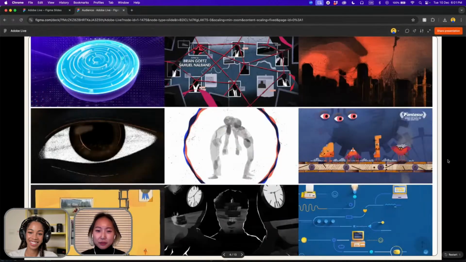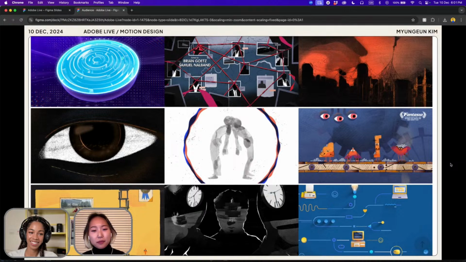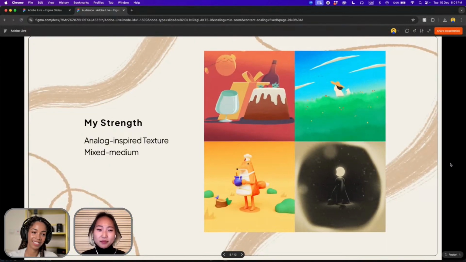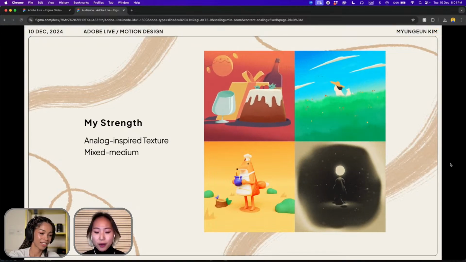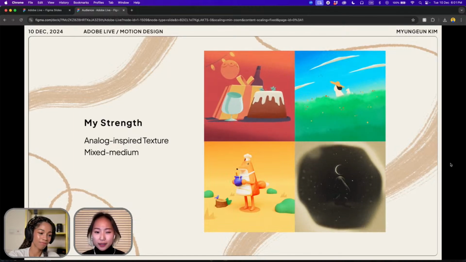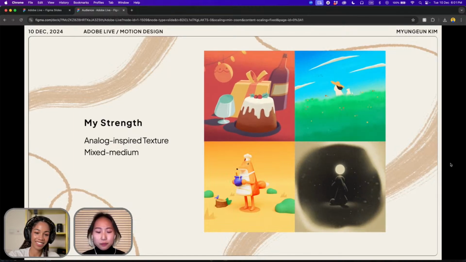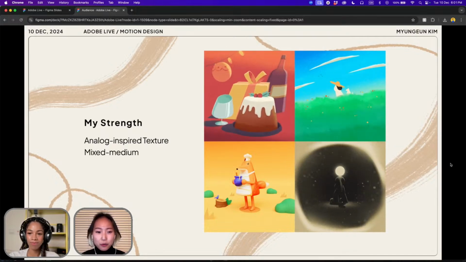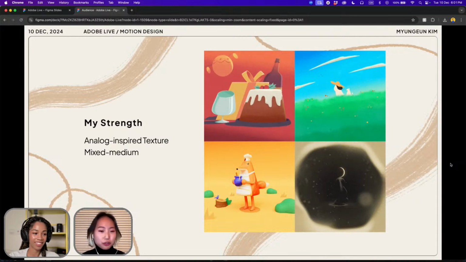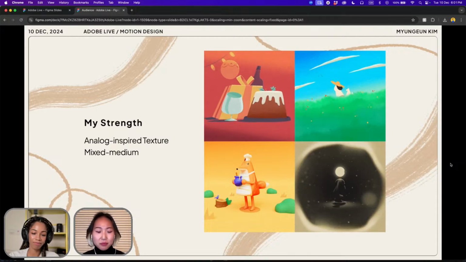Throughout my career, I've worked on a variety of projects like commercial ads, animation for documentary, sports content, or just creative personal projects. I've also worked on diverse styles of animation, but I was always drawn to textures. I love playing around with analog-inspired textures and mixing them with 2D vector graphic style or 3D graphics. So texturing is my happy place.